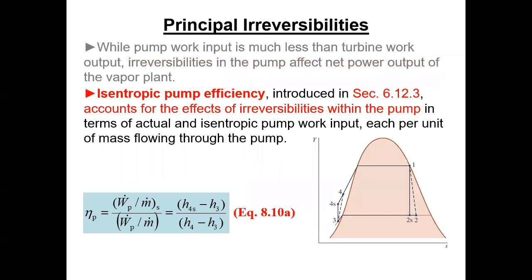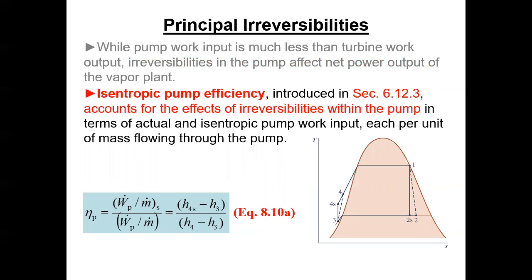Okay, so we have basically just the other side of the diagram now. Instead of coming down, we're going up. And this is a work consuming device, so the real pump will consume more work than the ideal pump. So the isentropic work goes in the numerator on this one, and the work of the actual pump goes in the denominator, so this will be less than 1 when we do the division. It's pretty much the same thing.